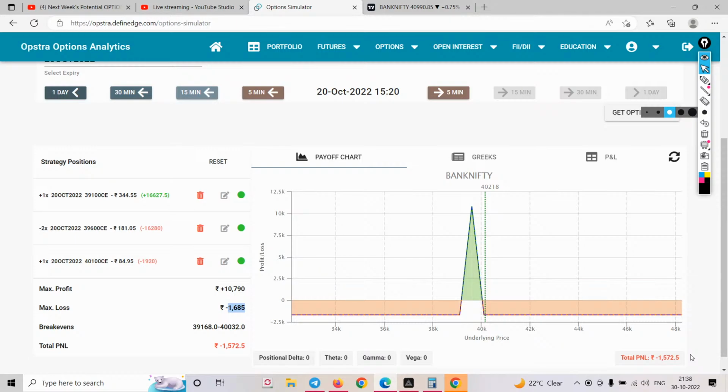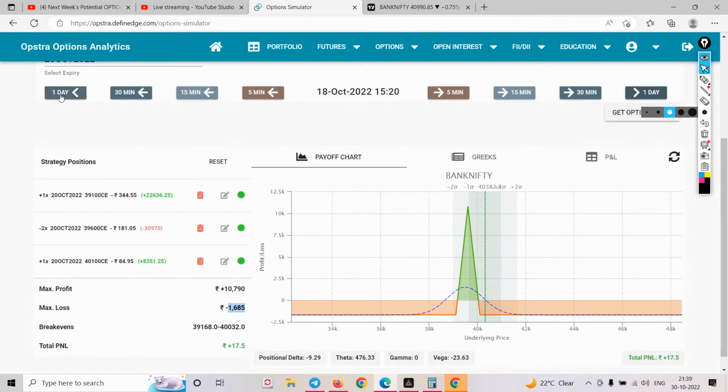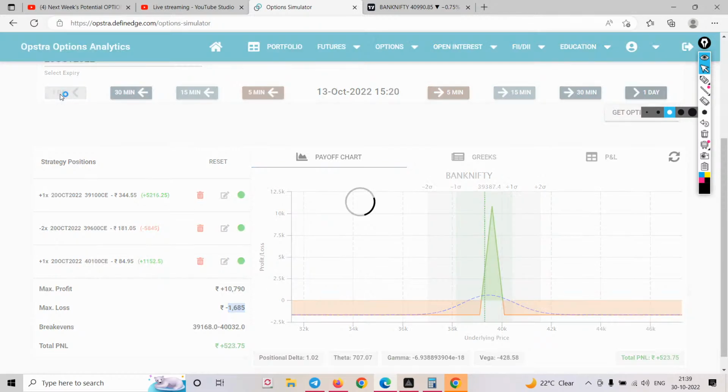We have deployed ironfly, so even butterfly will give you the same range and everything. The only difference is, we can go for butterfly as a directional trade. The one difference I want to show is, I'll get you back to day 1. I'll show you one magic. Whenever you go for butterfly, I don't go for the standard butterfly where people try to maintain that 500 spread. I'll show you. Stay. Last 5 minutes we are done, friends, because Obstra is dead slow.